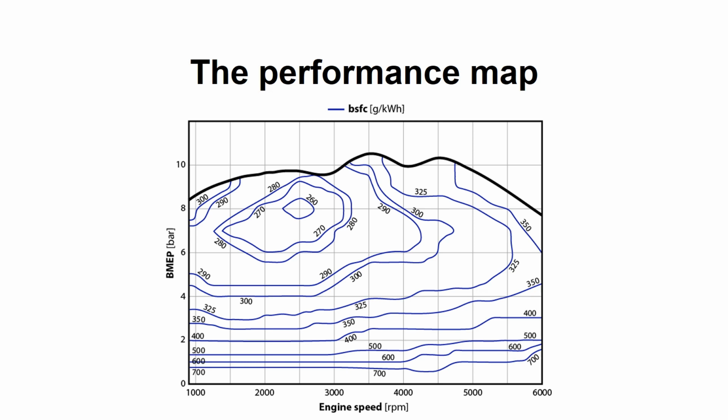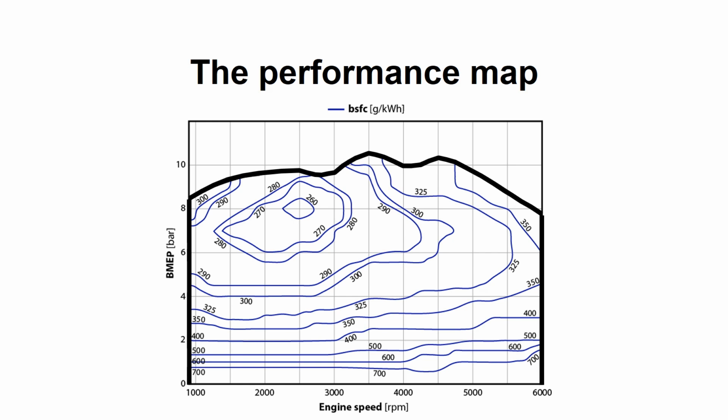First, what you can see is a line of the maximum load as function of engine speed. The engine can operate anywhere below this line, but not above. And as stated previously, the maximum load is determined by how much air you can get into the cylinders. There are also limits regarding engine speed. In this case, the limits are 900 and 6,000 revolutions per minute.